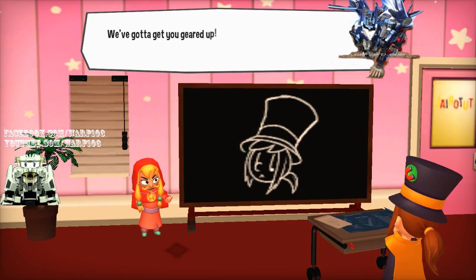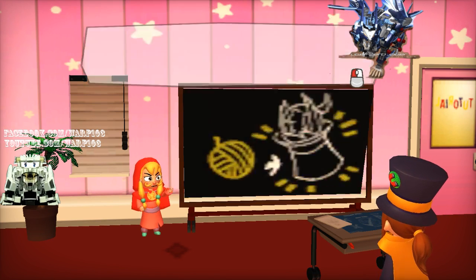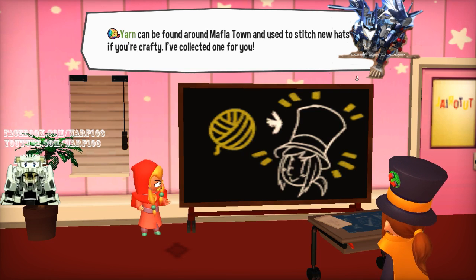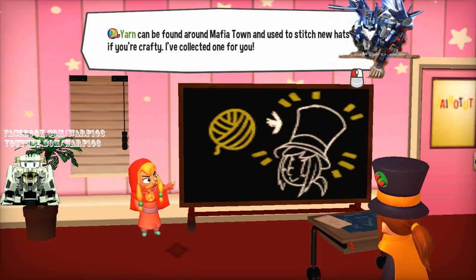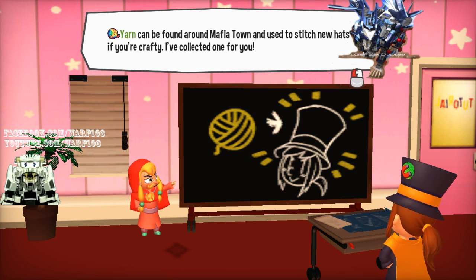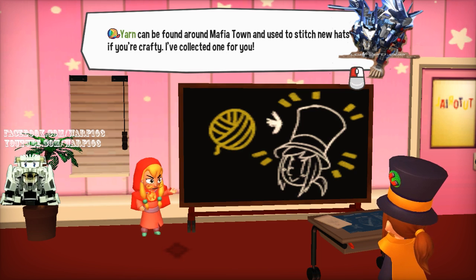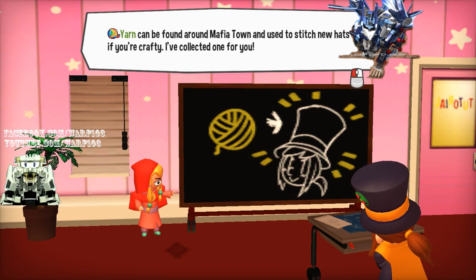Okay. We try to get you girls. Your head is basic. And we do not do basic in this game. Yarn can be found around Mafia Town and used to stitch your hat, if you're crafty. But the problem I have with this is, this should have been said when we first found the little girl, because I've already found yarn. It's like, oh, this is why you have yarn. They kind of messed this part up.